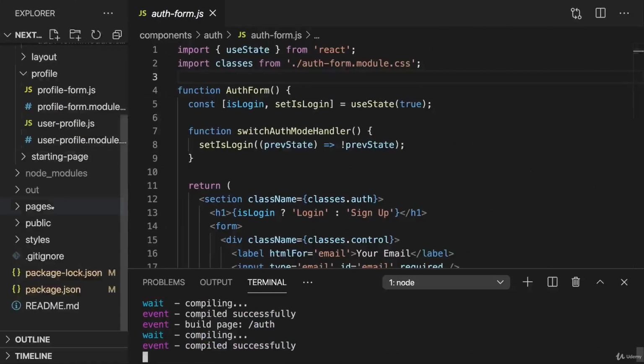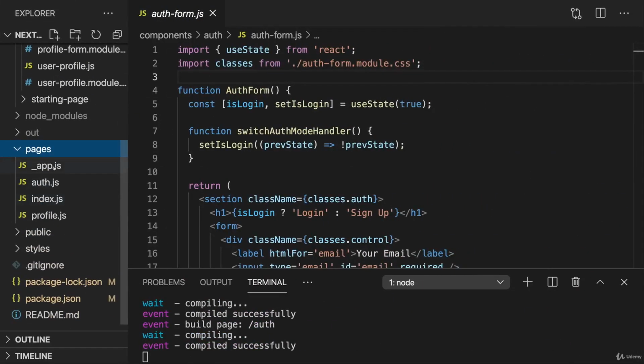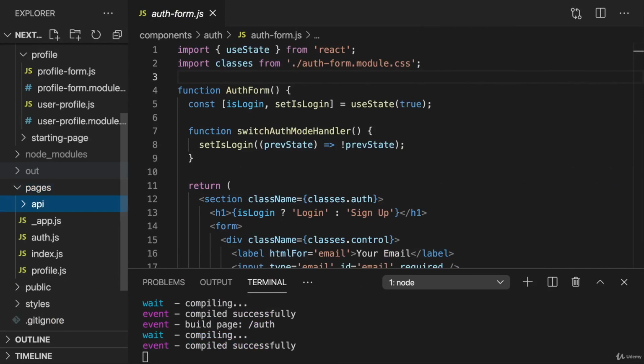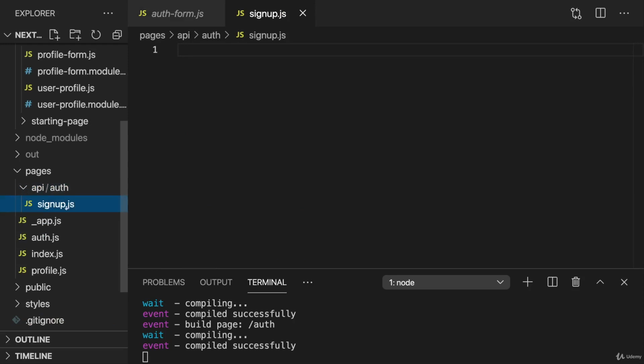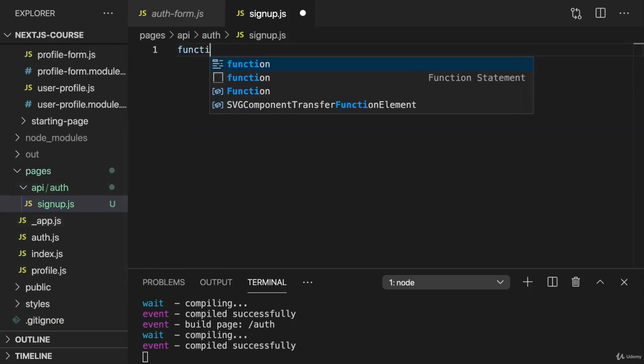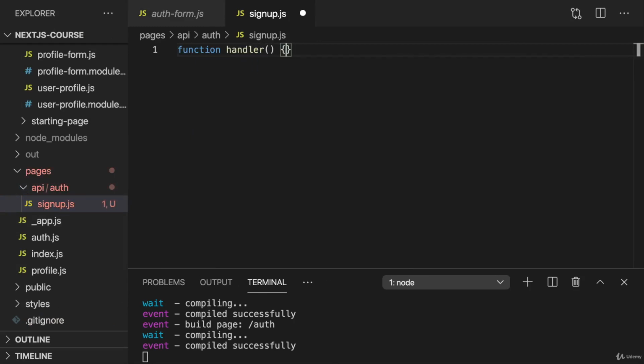So that's great. Hence, we'll need to add an API route and therefore this API folder in the pages folder. And in that API folder, I'll then add an auth subfolder. And in that auth subfolder, a Signup.js file. Now the file name is up to you. And in there, I'll then define my handler function, which will be responsible for creating a new user. And we should, of course, as always, export that function thereafter. Now, in here, we want to connect to the database and store the incoming user data.